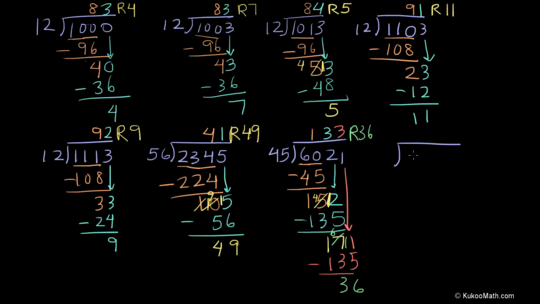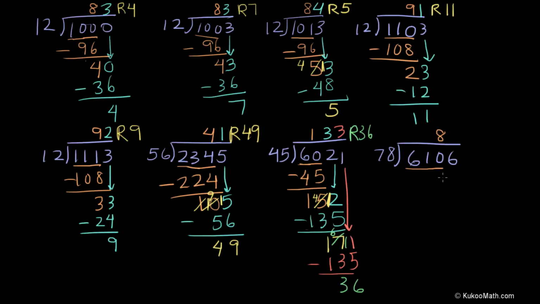Next problem, last problem, 6,106 divided by 78. We're first going to look at whether 78 can go into 6, no, 61, no, 610. It's a large number. So if we multiply 78 by 10, it's 780, so we know it's less than 10. It's more than half, though, so it's a little less than 780. So I'm going to try 8 and see if that works for us.